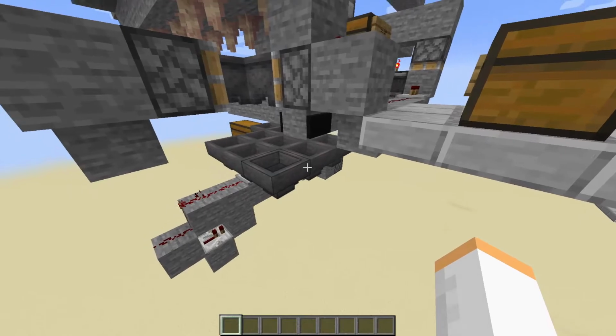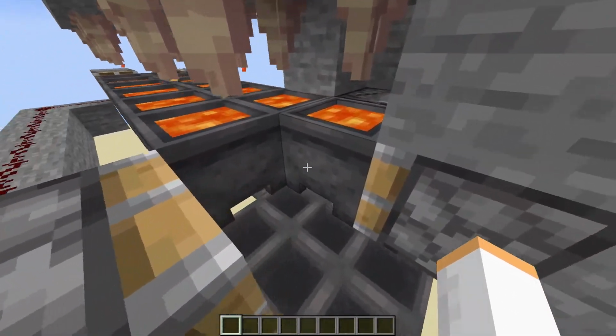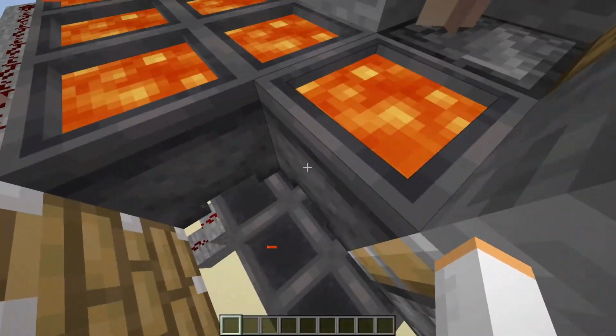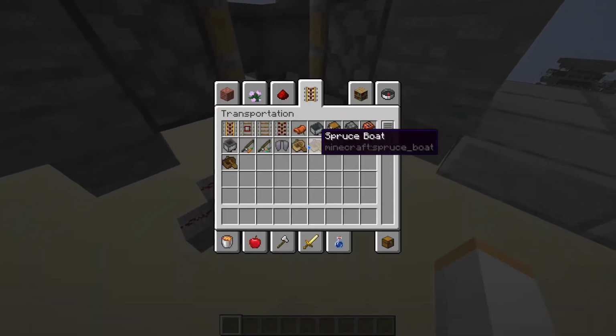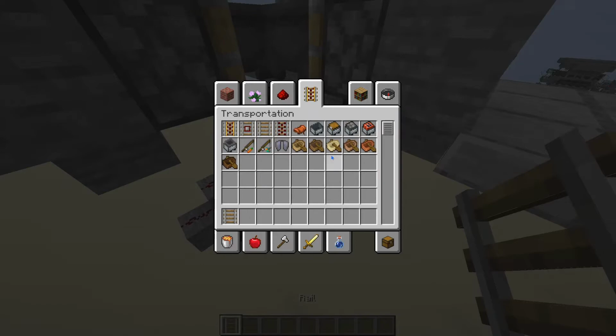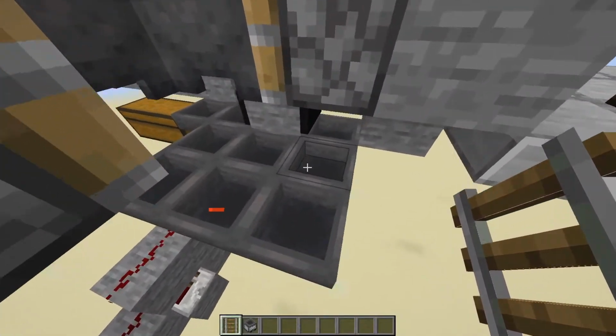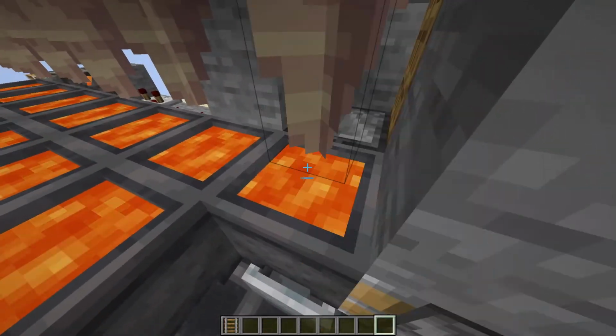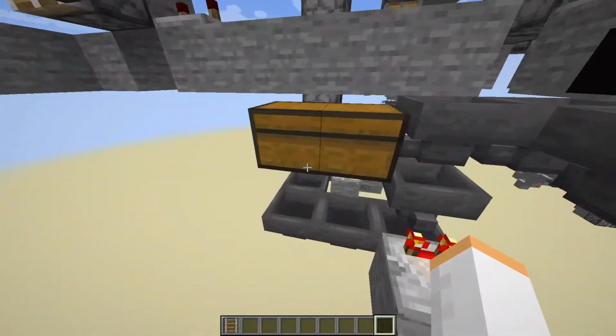Also, what you're going to want to do to make sure that no items get stuck inside of this cauldron here, because sometimes what happens is the buckets of lava will actually fall into the cauldrons here and get stuck there. What you're going to want to do is go ahead and get out a rail and a minecart here, chuck in your rail and chuck in your hopper with the minecart there. So then anything that goes inside this cauldron here will get picked up by that hopper and put over here.